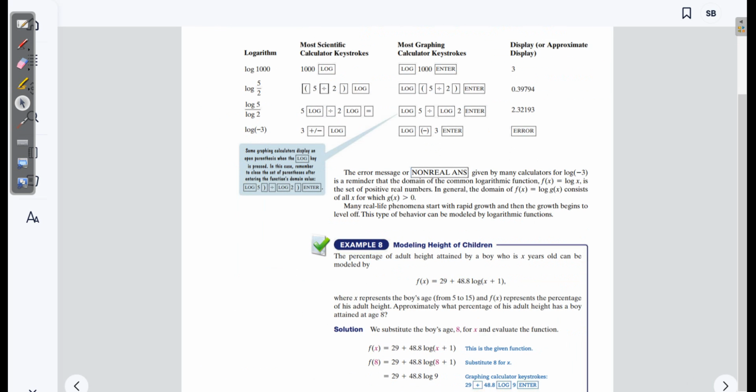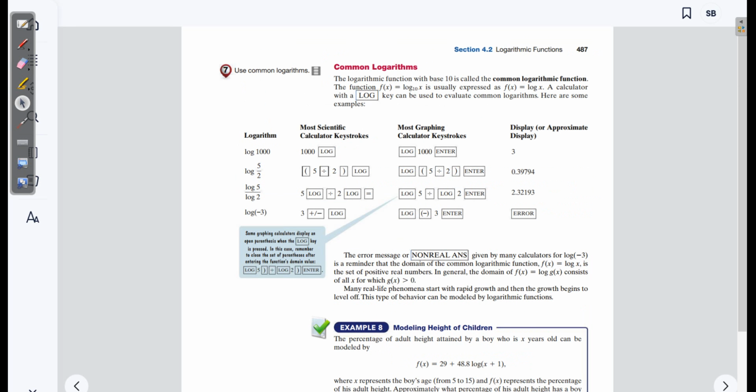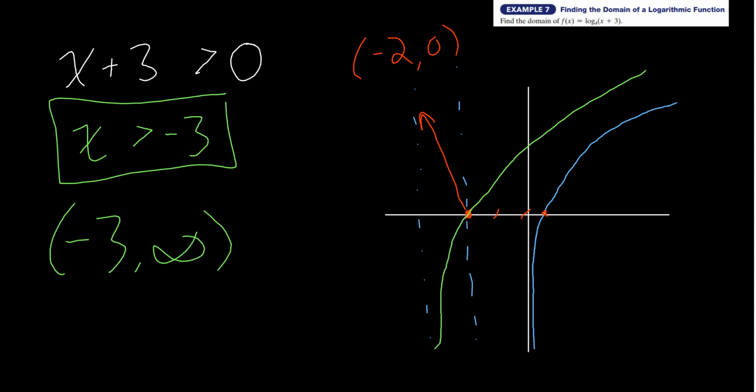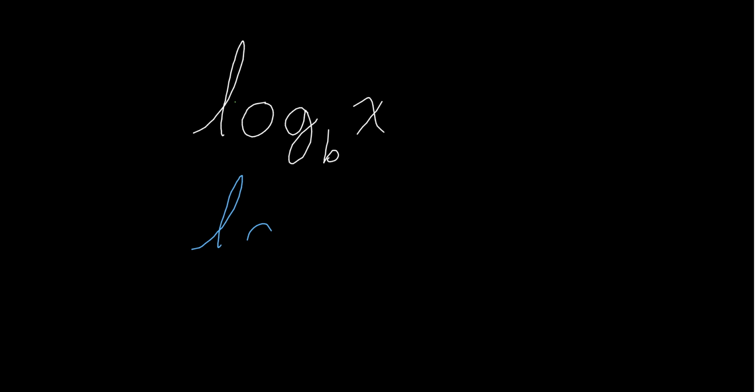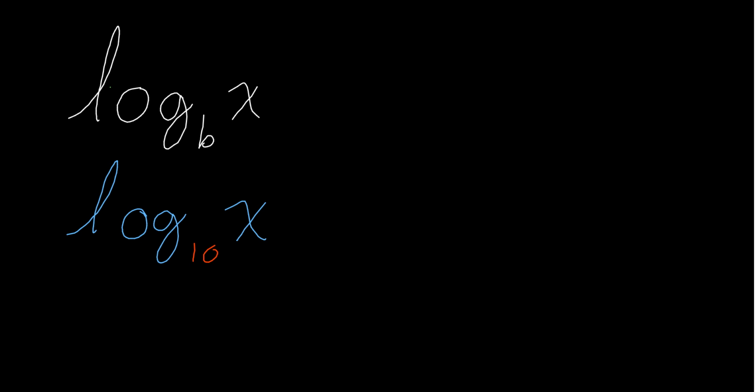All right, next up we're going to talk about common logarithms. We have discussed logarithmic equations, so log base b of x. In this particular case, it is a base of b. If you just see log by itself, then it is an implied base 10. Let's move this over to the left a little bit. It's an implied base 10.